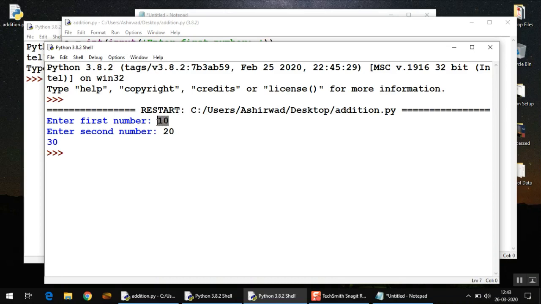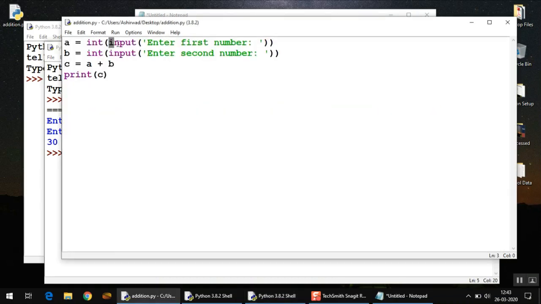So what happened when you typed 10 here? It took the value 10 because of the input function as a string type of value, and then that string type of value is placed here, and then the value was converted into integer and given to a. Same thing is happening here. The second value was entered in string form by default, and then that value was converted into integer and stored in variable b. So the addition will happen on two numbers, and hence we get the desired result.